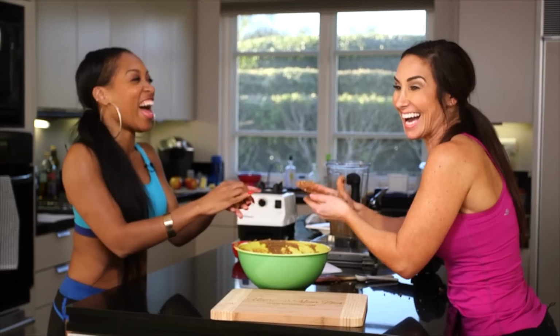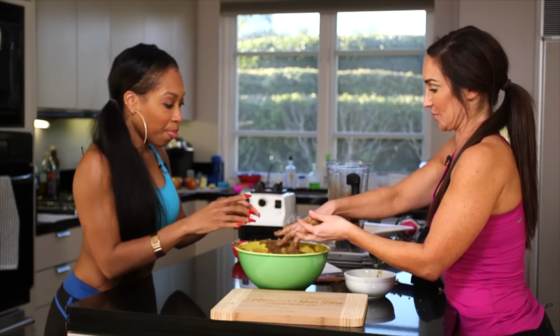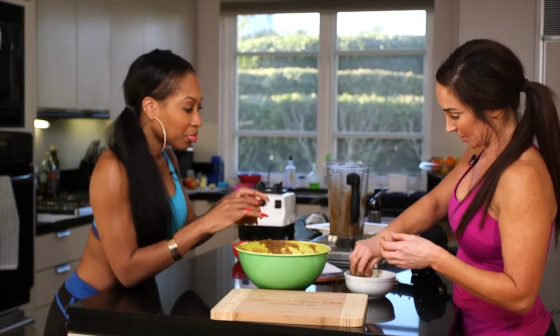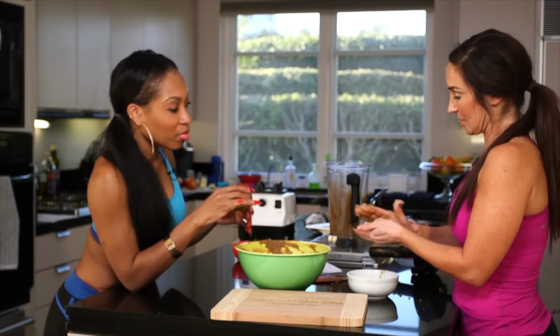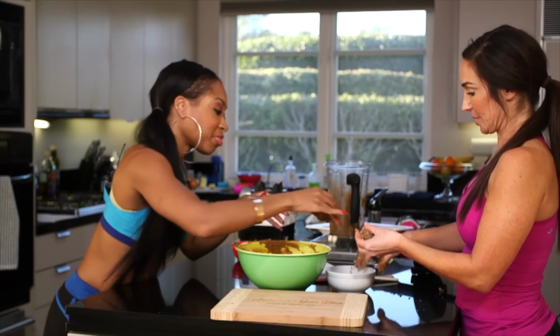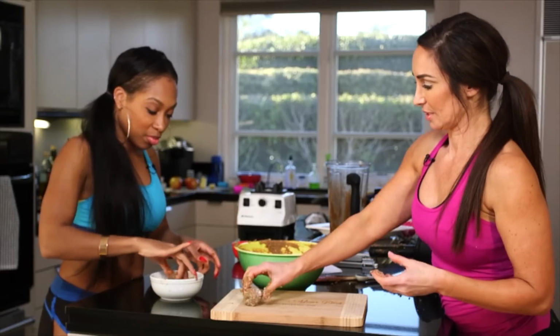I like big balls. Uh-oh. Let's make a little one too, so we can show the. Well, you make a big ball. It's fine. You're gonna roll it, and then you roll it in the coconut like this. It makes it pretty, like a little snowball. See? Pretty, right? There you go. Or you can do cocoa nibs or whatever just to make it pretty. You get a little ball situation.